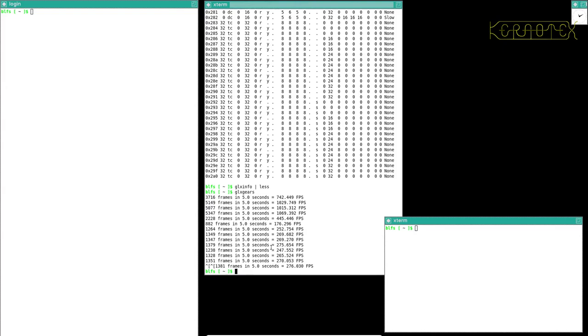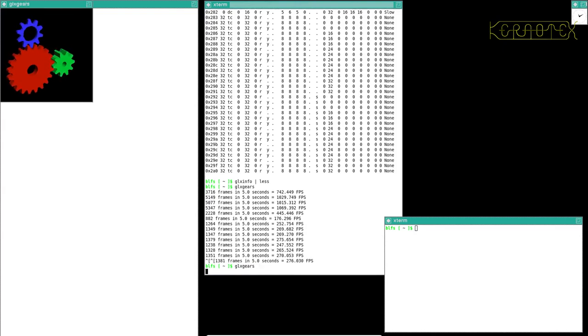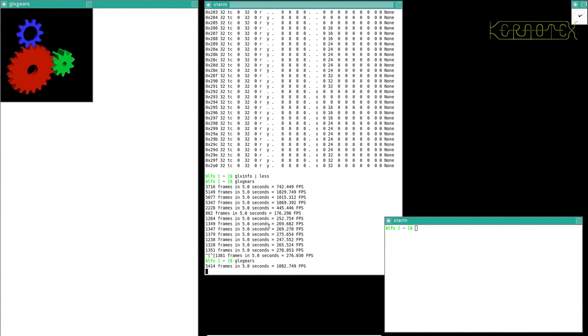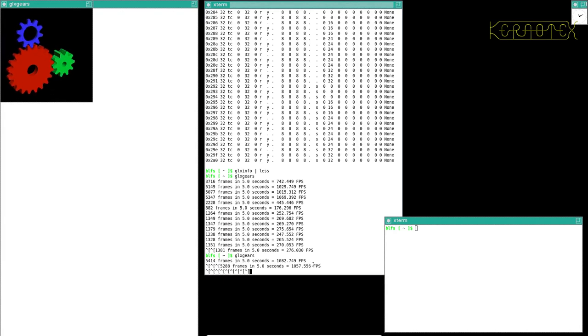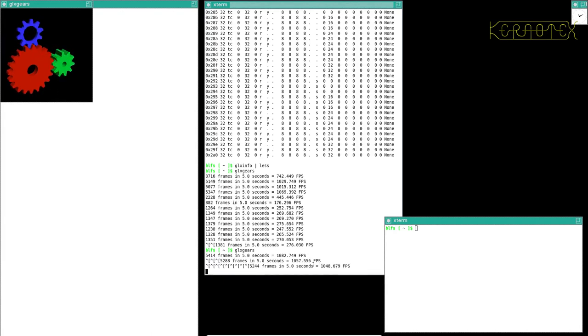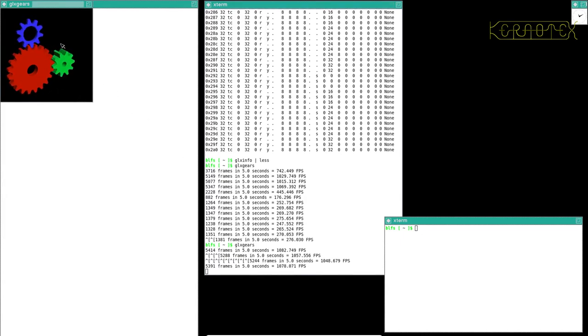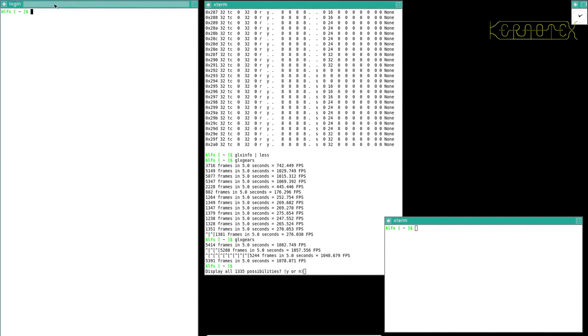So when I had GLX Gears up just now, I tried to pause it, or stop it, by pressing escape, but I had my cursor over this window as I have now, and it was sending the escape character from the keyboard to that window and not to the app. So to actually shut down the app, I've got to move the cursor over the app. You see it's become active, got this hashing, and now press escape and that closes it down.